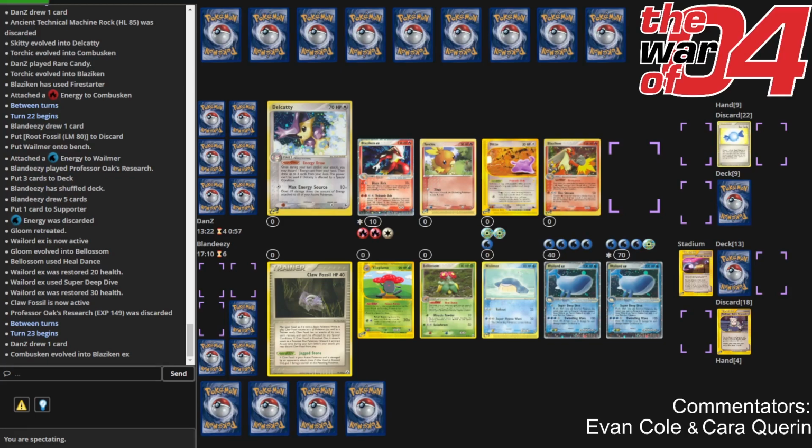I think you're sweating here if you're Dan. 9 cards left in deck, 9 cards in hand. The resources are running low. He has not taken a prize card yet, Cara. He has not taken a prize card. He put a lot of damage on the board, and that was good. But now we are starting to see that damage melt away thanks to that Blossom.